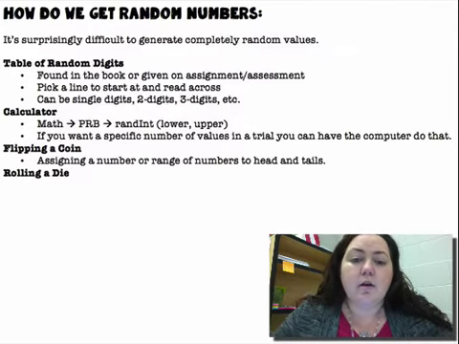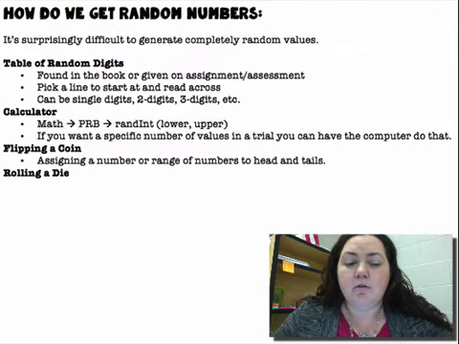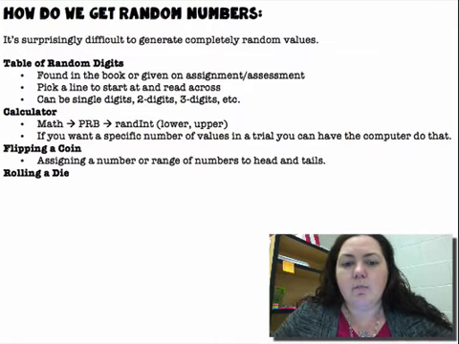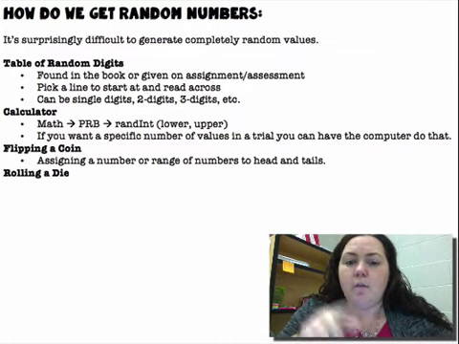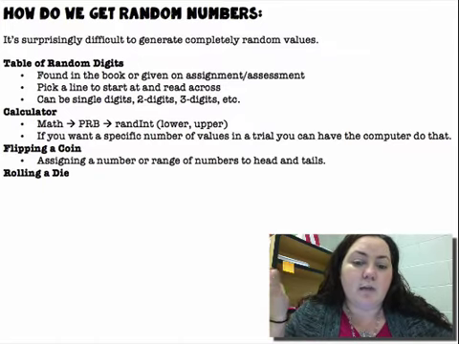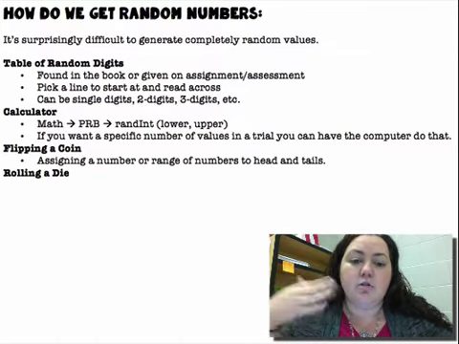You can get random numbers from your calculator. So it's math, then you go over to probability, and then random integer, and you put in your lower number, the smallest number you're looking for, the largest number you're looking for, and then you can put the lower value, comma, the larger value, comma, however many numbers you want at one time. So if you wanted to get 5 numbers at a time, you could do it that way.